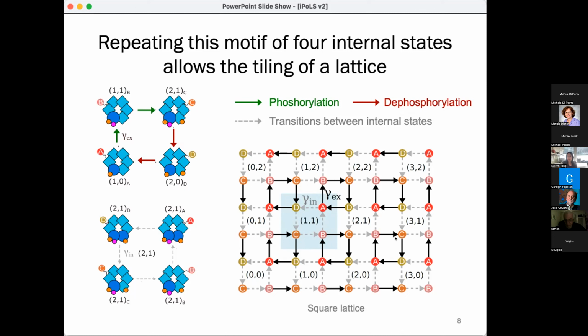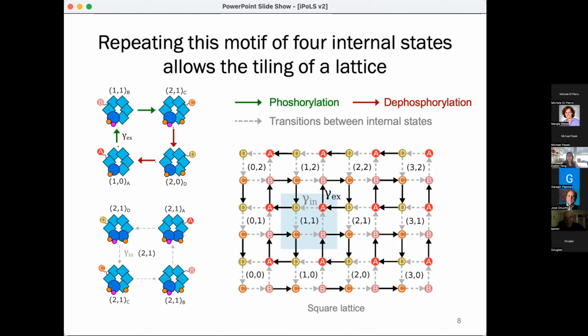But the other regime happens when the black rates are faster than the gray rates. In that case, once the system hits the edge, it's going to stay on the edge, as you can see by inspection. So let's say we're here. Here, the system can only move to the right. Here, if this is faster than the gray, it's going to move there. And here it can only move to the right. Here, this is more likely because it's faster. It has to move here. It has to turn a corner. Now this is more likely. It has to move here. And so in time, the steady state is just going to stay on the edge.